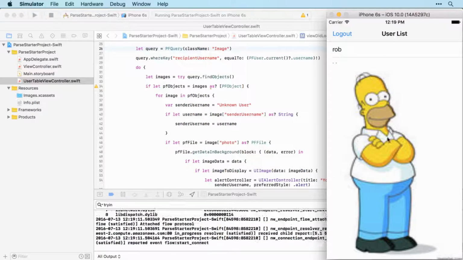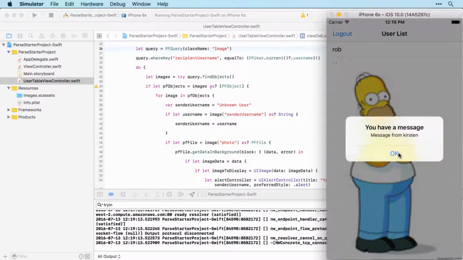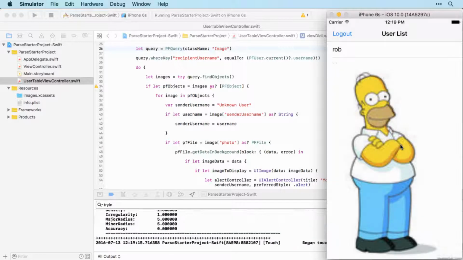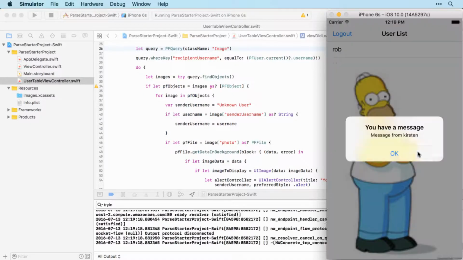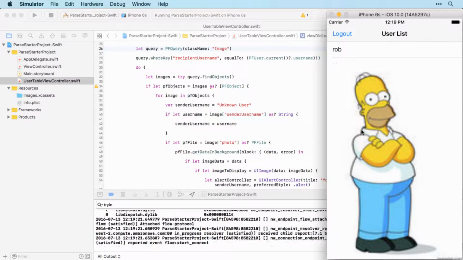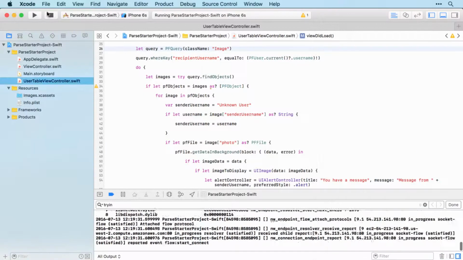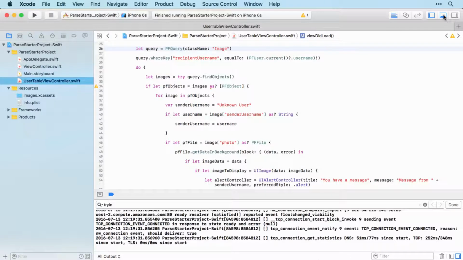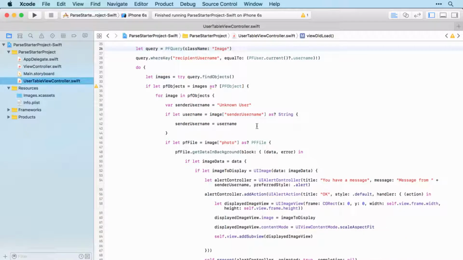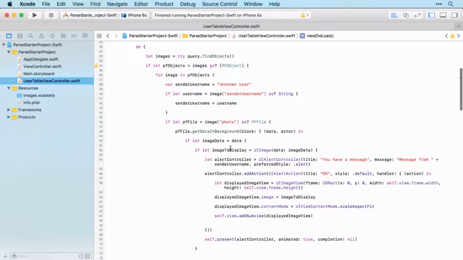Okay, so we've got a bit of an issue here that we're seeing this message again and again. And of course, we've got actually no way of dismissing the message either. So we've got a few issues now. So the first thing I'm actually going to do is disable the timer when we display this alert here, so that we're not going to get two results returned at once.